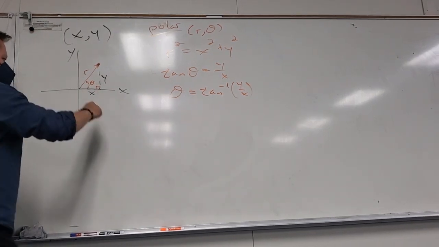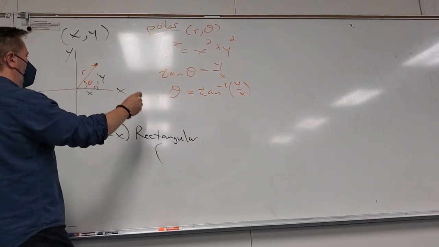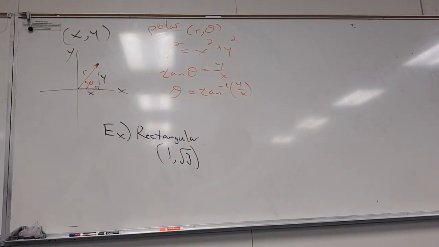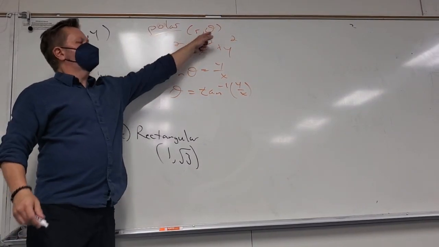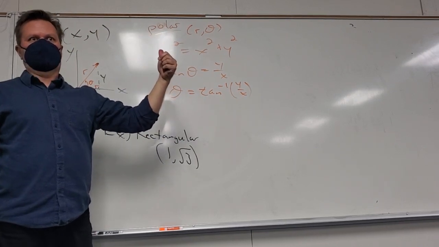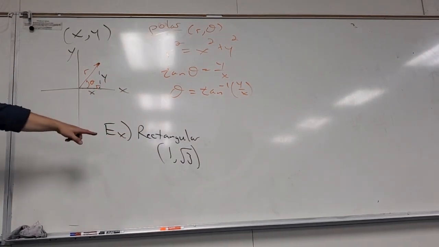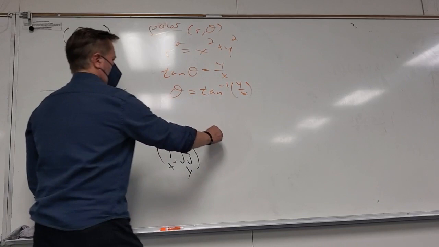If I know the rectangular coordinates, let me give you a good one: 1 comma square root of 3. Can you figure out what the polar coordinates of that would be? And of course, what are the polar coordinates in general? R, theta. How do I figure out R? Square root of x squared plus y squared. So take a minute, figure out what R is, given that, and figure out what theta is, given that. The theta you should not need a calculator for. We'll see. So this is x and y, correct? This is rectangular. R.